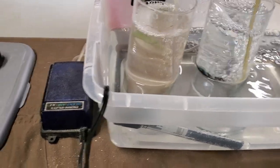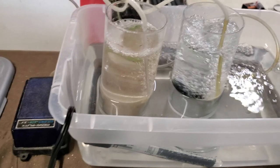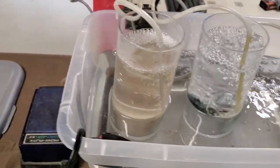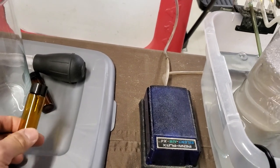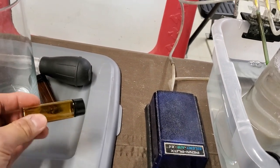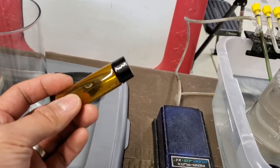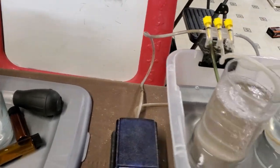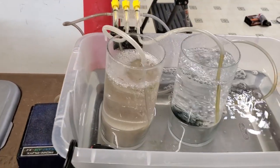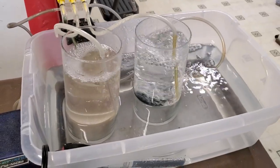These are air bubblers supplied by this air pump. I know it kind of looks like a science experiment, but I am hatching baby brine shrimp for my fish babies. The brine shrimp eggs come in a vial from the pet store — you put the eggs into water with some salt and air bubblers, and in about 24 to 48 hours you get baby shrimp.